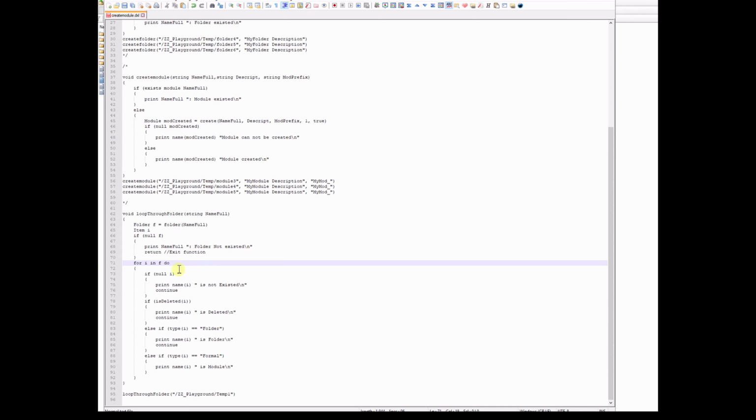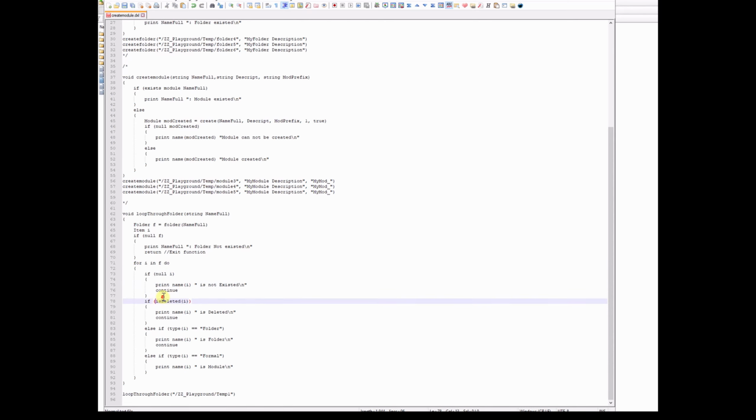After we check it, if the folder exists, it will go to this for loop, where we will loop through all of the items inside the folder.